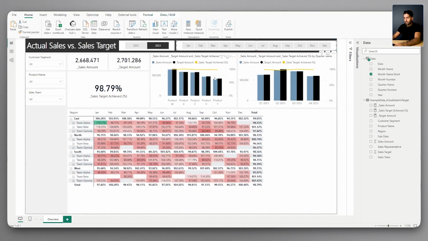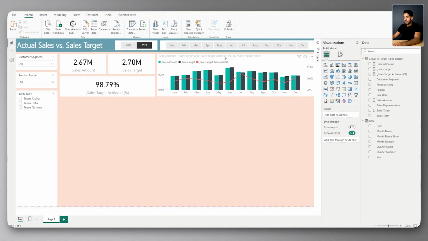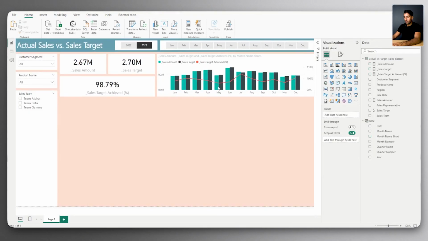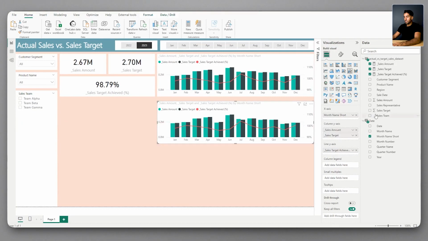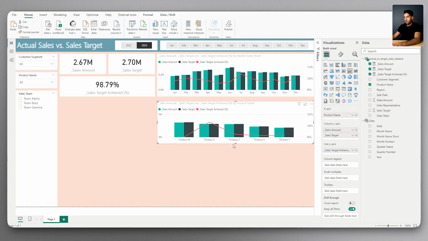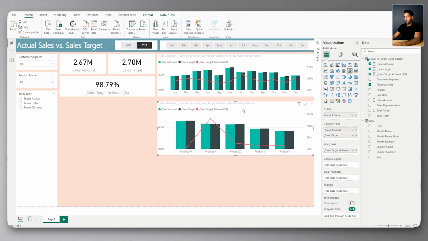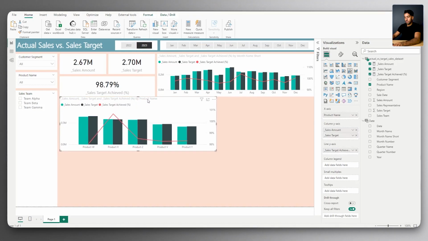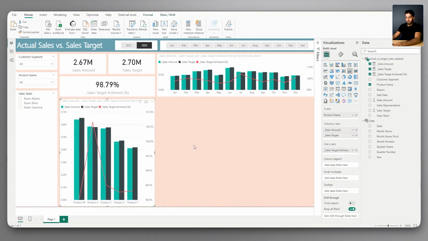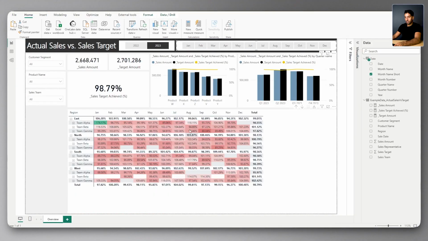We also have, let's see, another graph that shows something similar. So let's copy this one and let's just change this to, I believe it is product name. So it'd be like this. So we have different products and we are trying to see which one of them are doing better or worse than budget. I think that doesn't look very good.